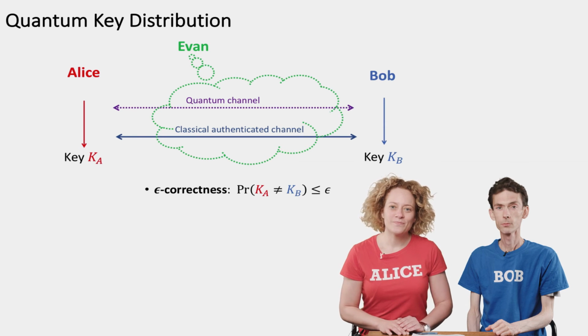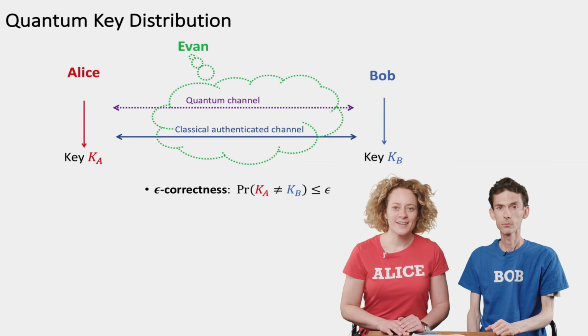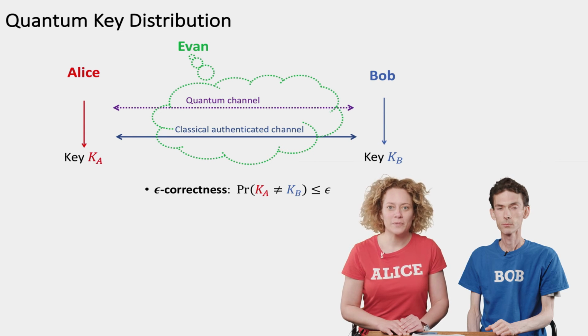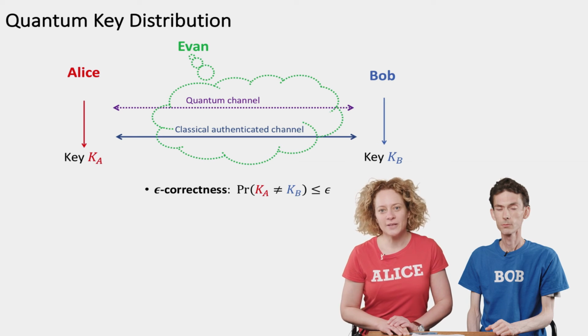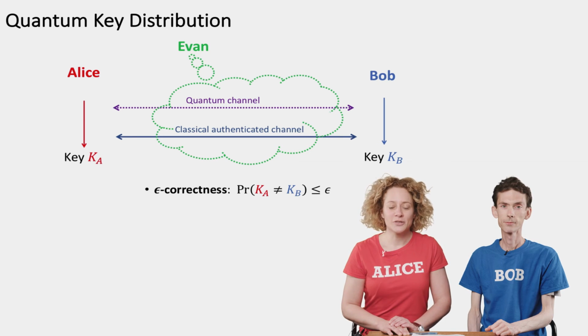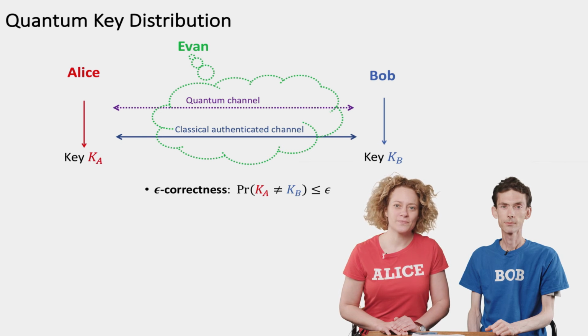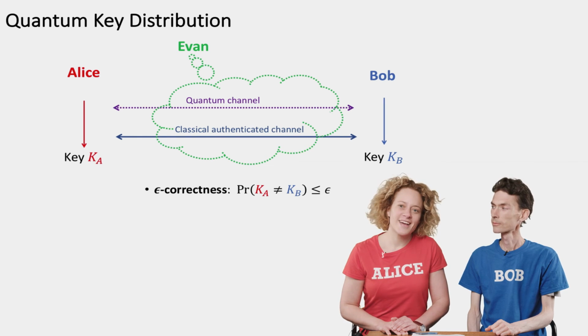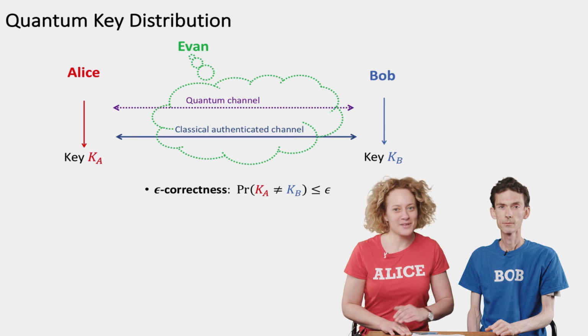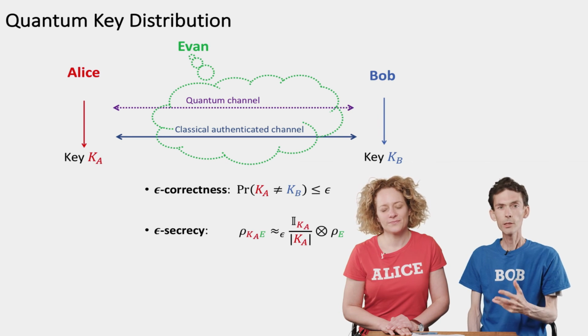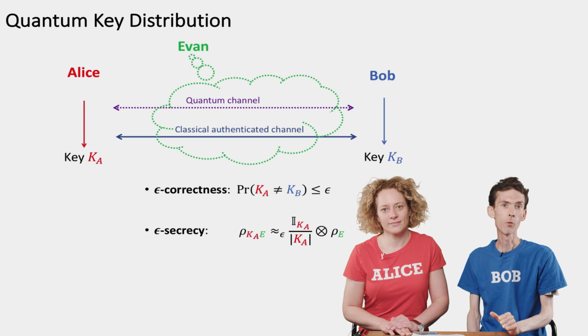So how about secrecy? This time, we have no guarantees coming from some special channel connecting Alice and Bob. However, the fact that we can send qubits to each other saves us. You can think that while previously we used the properties of the special channel to obtain a guarantee about Evan's min entropy, this time we can use properties of quantum entanglement to measure the min entropy ourselves. And of course, you've already learned that whenever we know something about the min entropy, we can use privacy amplification to obtain a key. So we'll quantify secrecy in the same way as we've been doing so far.